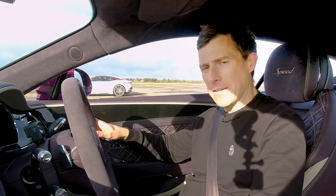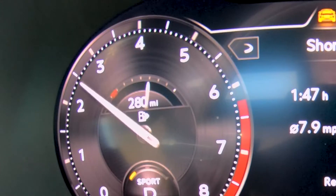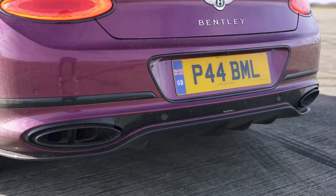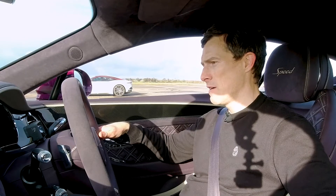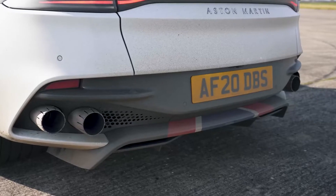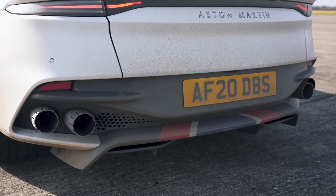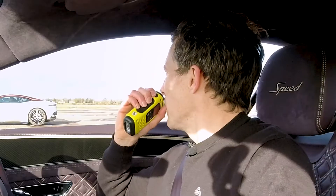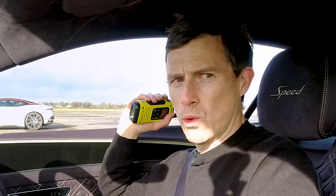Before we race, we're going to do the customary CarWow soundcheck. So I'm going to rev up this Bentley — I've got it in sports mode. I've got a soft limiter at 3,000 RPM which is spoiling all my fun. But what revs I can play with, this car seems pretty fruity, and every time I press the accelerator the whole chassis is just rocking from the inertia of that huge W12. Let's have a listen to the Aston Martin and its V12. Oh yeah — that is music to my ears. Finally, let's have a listen to that Roma. Oh, that's good too.